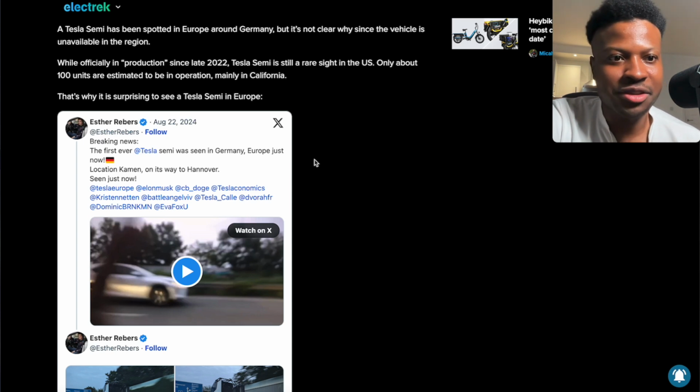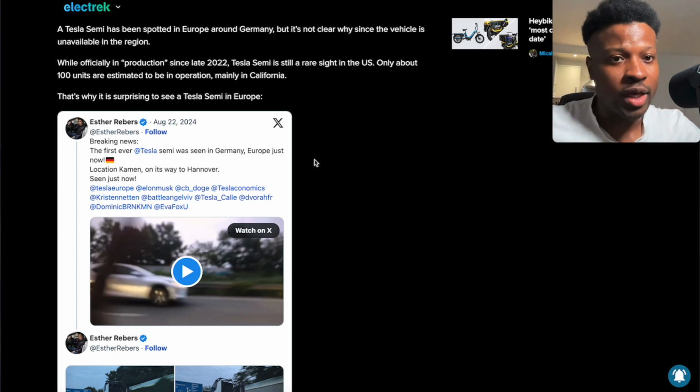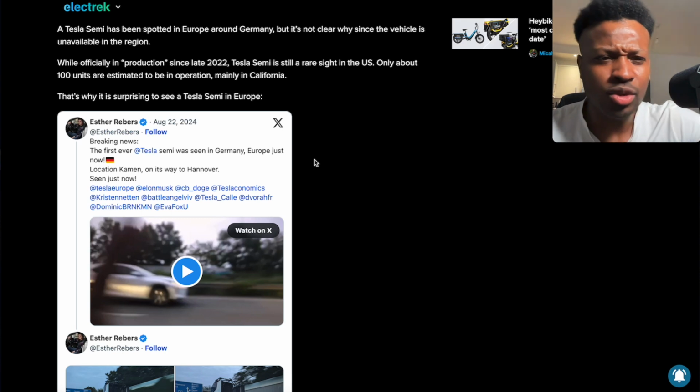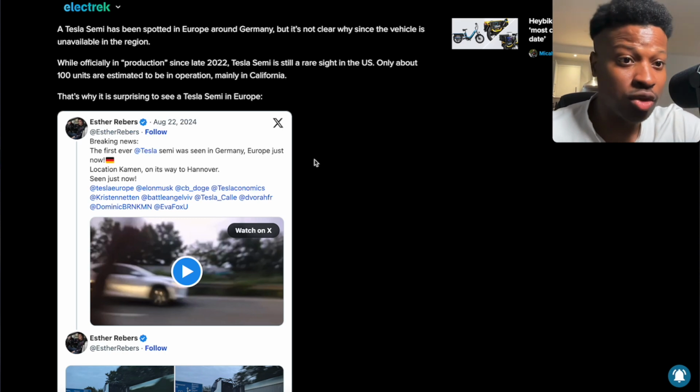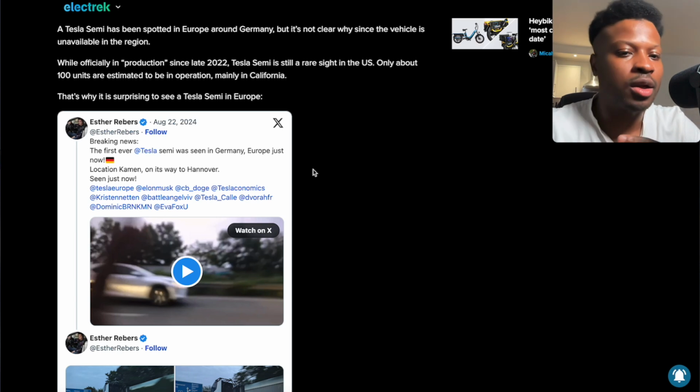Diesel vehicles can still run up to hundreds of miles. I don't know if you know, diesel trucks can hold a lot of fuel. Those things, on motorways, highways, can drive for hundreds of miles. Forget about stopping. And if you do want to stop, it's for the driver to have a break, because European laws are very different from American laws when it comes to drivers and their breaks and their hours.